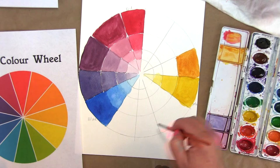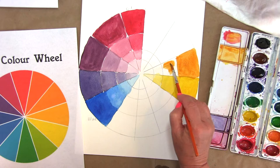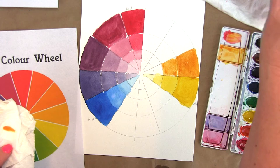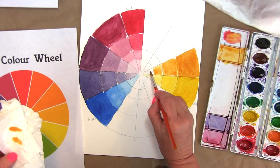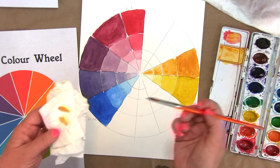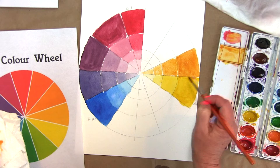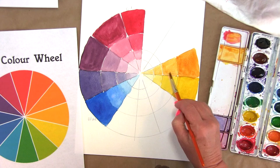All right, so now we're going to go in and do the same process that we did before. We're going to add water. Dab our brush, add more water. Dab our brush and add more water. Dab our brush, and I'm going to take up some of this so it's a little lighter. And I'm also going to take a little bit of this so it's a little lighter. And this didn't end up being as dark as I expected it to be. I kind of thought that would be a little darker. Ooh, that's a pretty camel color.